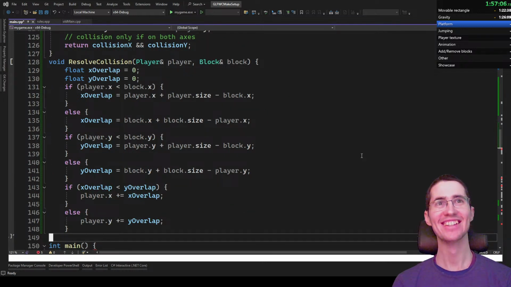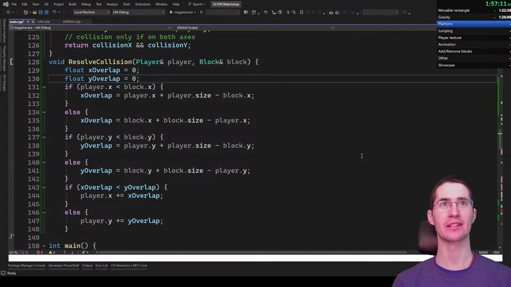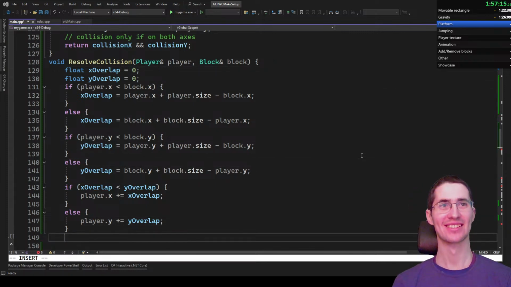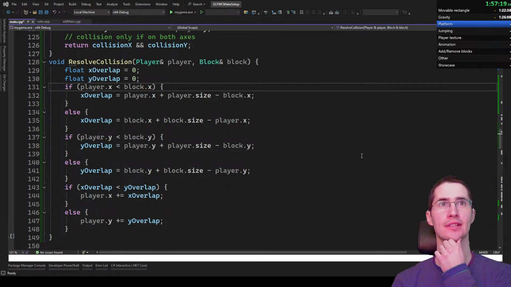What? It auto-completed. X overlap, Y overlap. It auto-completed. Resolve collision. Let's see if it's right.